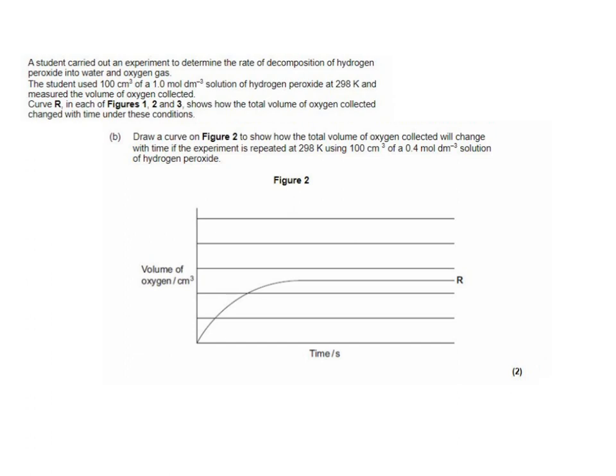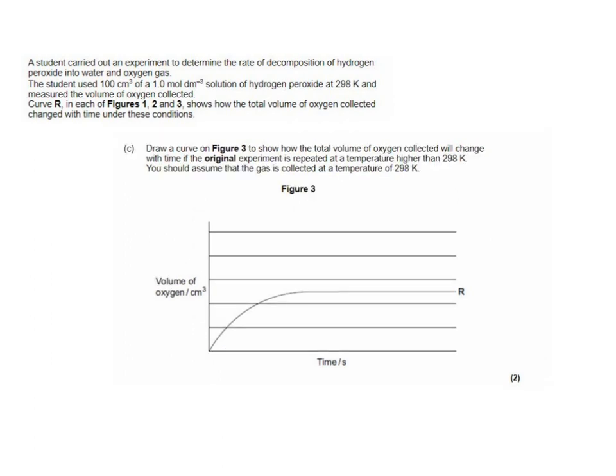So it's got a lower concentration, so the rate is going to be lower, so the line should be less steep. Start from the origin again, but it should be less steep. And it's going to produce 2/5 of the amount that it produced previously. So that's somewhere around the first line. So if I draw that line on, I start at the origin, and it's going to be less steep, and then it's going to plateau off around the first line on the graph. Okay, so less steep at the beginning, and then plateauing around the first line.